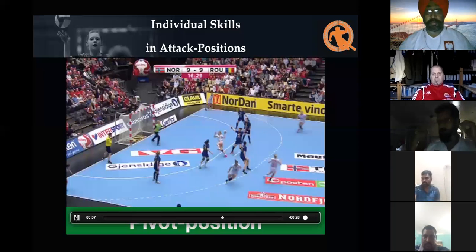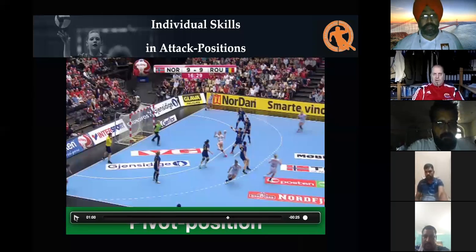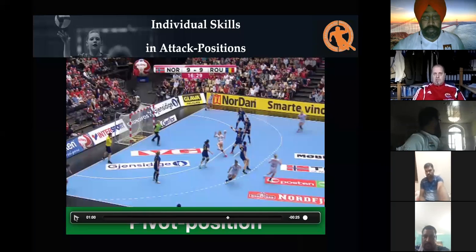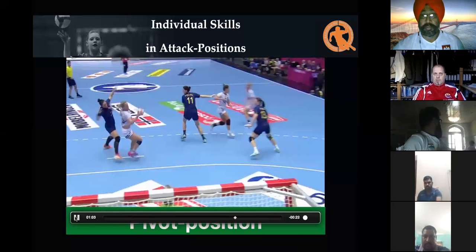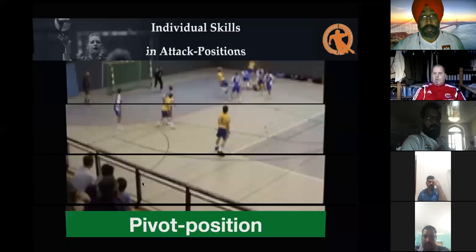And this is something really very, very good. So that's why I like this player so much, because she's so flexible in that. Catching right, shooting left. And once again, the same here, catching and shooting with the other hand. So this is what this player is doing.